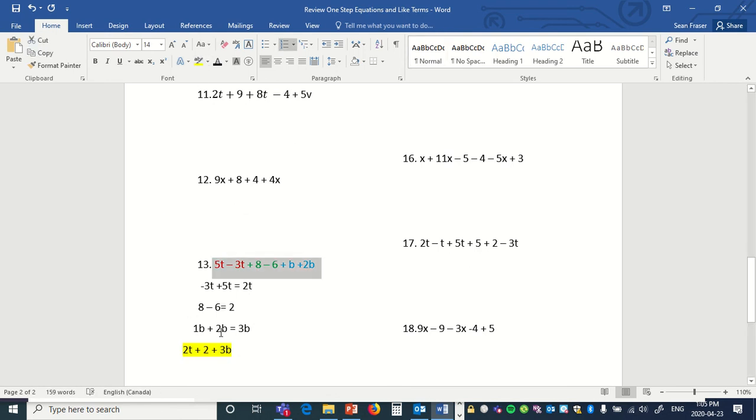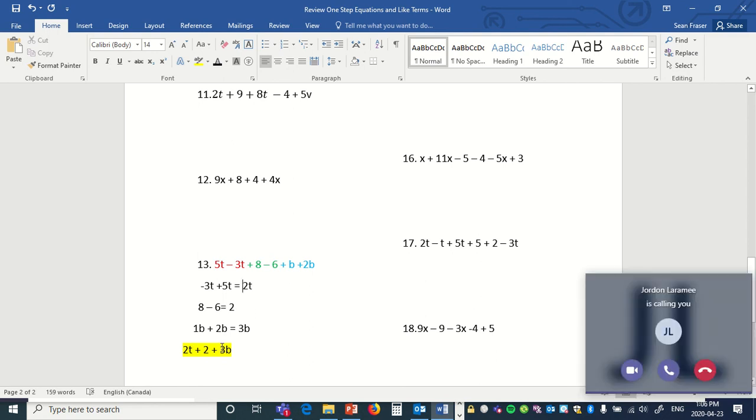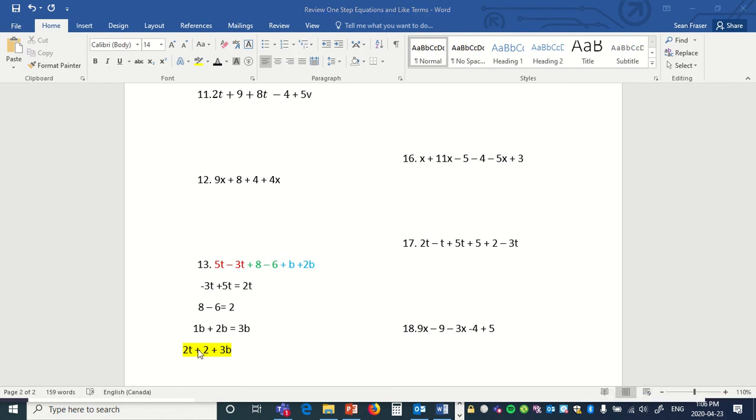If it came out somewhere negative, let's say this is negative 2, you just write this as negative 2 or anything like that. That is kind of the way you do that one. Let's do one more together.